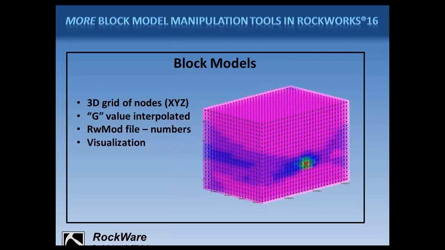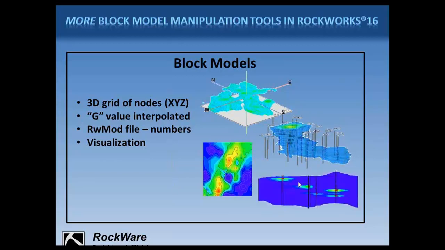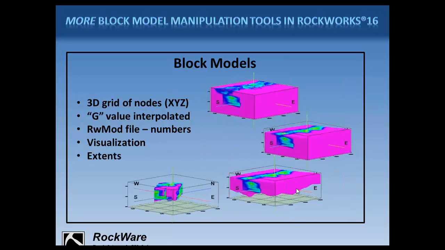You can visualize the numbers or data stored in the block model in a variety of ways: color-coded voxels, isosurfaces, horizontal or planned slices through the model at specific elevations, vertical cross-section slices, and so on. The block model nodes always occupy the full 3D space of the project, though you can null out nodes which lie above ground, below a surface, outside a polygon, and so on, to render them invisible and remove them from volume calculations. We'll illustrate this in our example today.